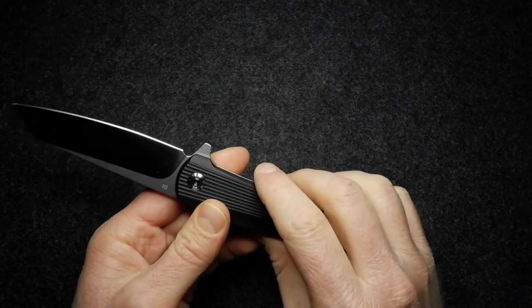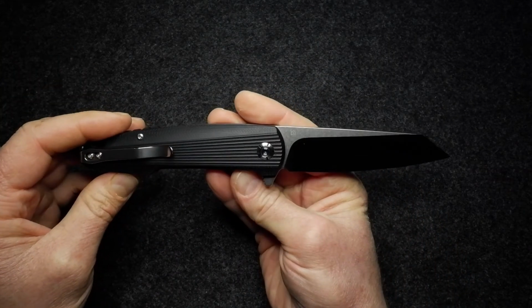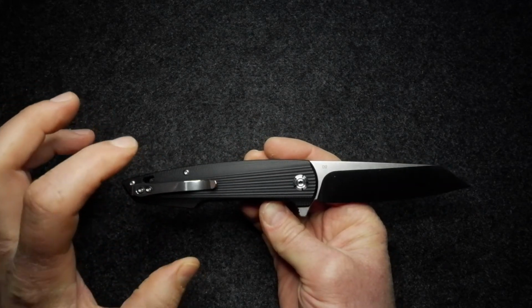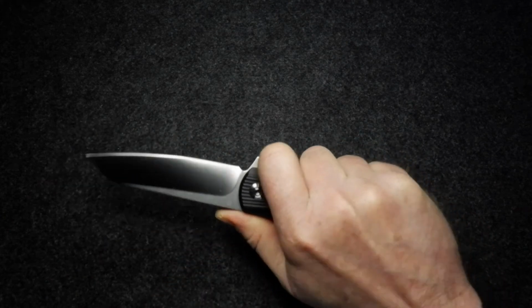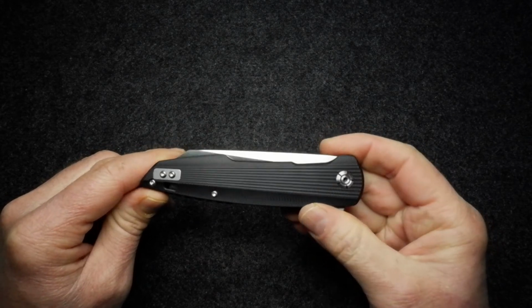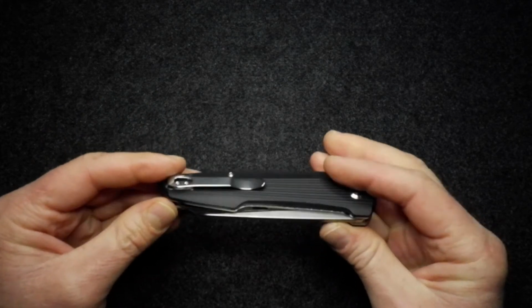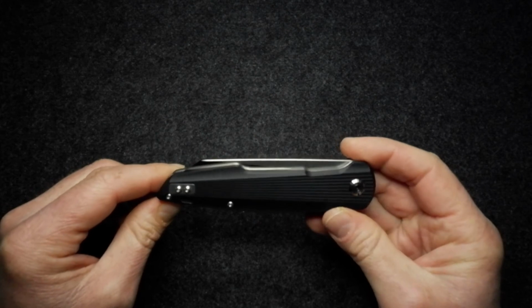So just a little bit of a summary on my thoughts on the knife. So my second QSP being reviewed, and my second one that I am impressed with, especially when you consider the price. You look at the design that you're getting, the fit and finish, the fact that you're getting ball bearings, the action is really good. So if you are looking, I seem to be saying this more and more, there just seems to be so many options of budget knives out there. It really is a good time to be a person who carries a knife.